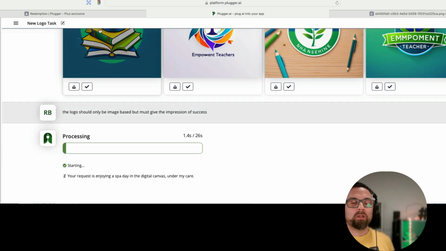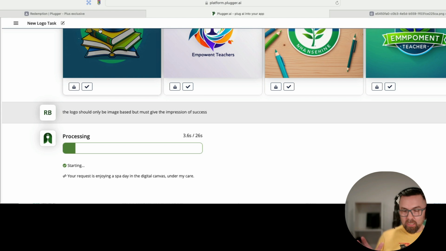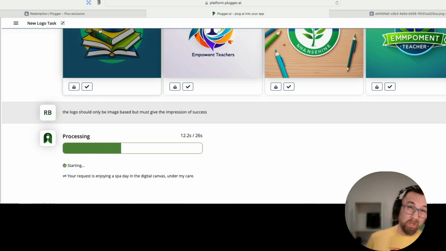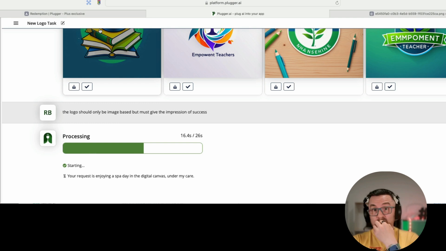In tier 1, you get 50 creations a month, and I think 10 iterations from each creation. So 50 in tier 1 should be okay. It says it's going to take 26 seconds.